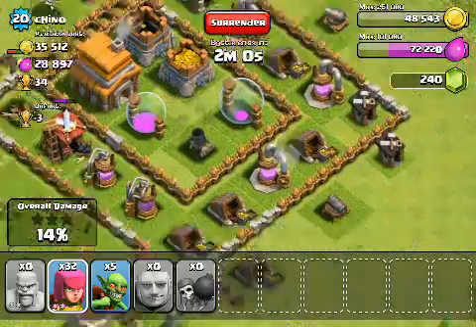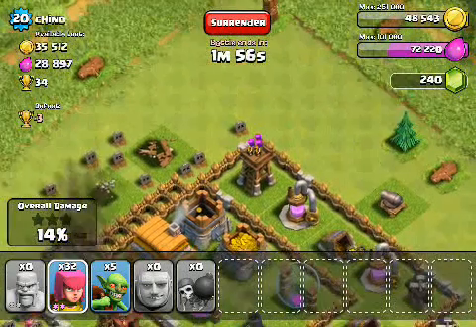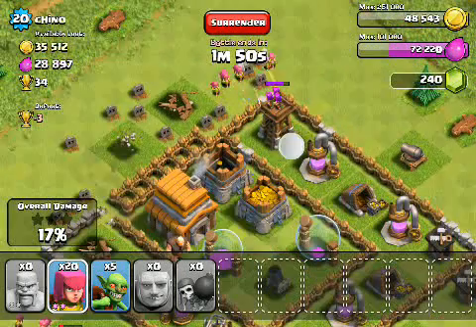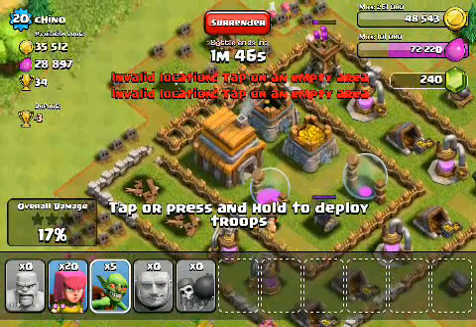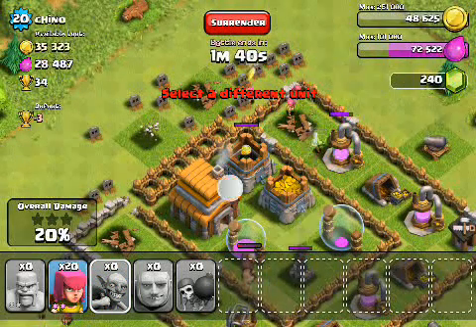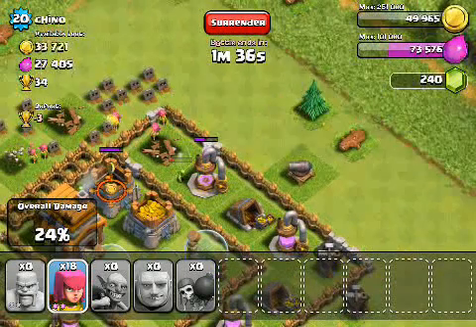Okay, in an attempt to get as many resources as possible, we are going to destroy this archer tower, and then we're going to bring goblins here on the left. Hopefully they'll go for this gold storage, but I don't know. I'm going to bring them in on this side. Yeah, they're aiming for the gold storage. Well, one did. Damn it. Okay, whatever. Put some archers down there to get that.